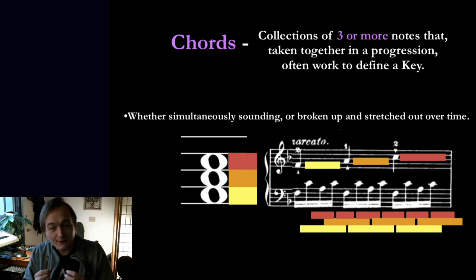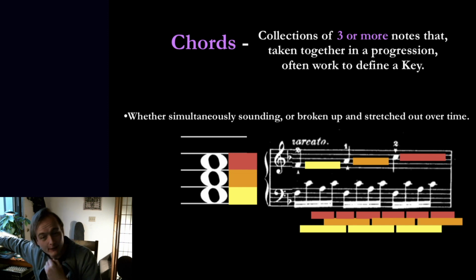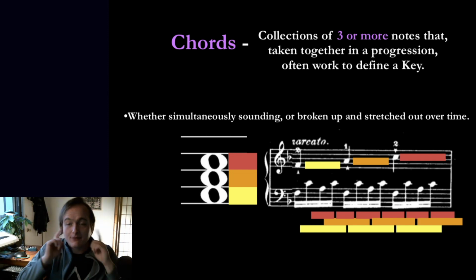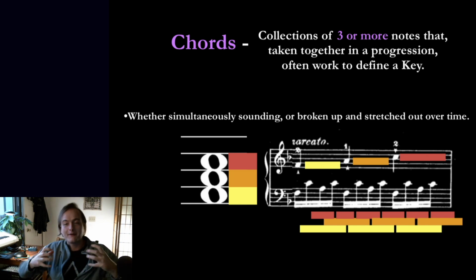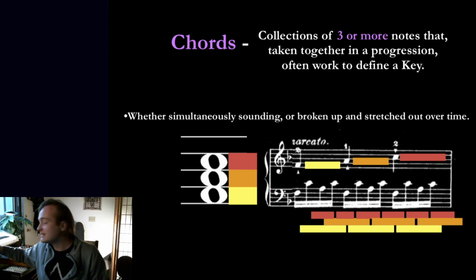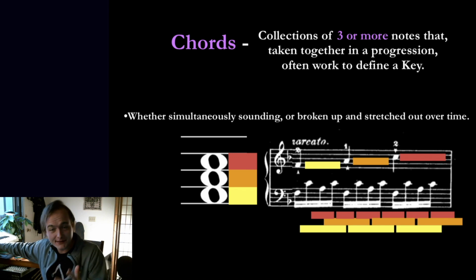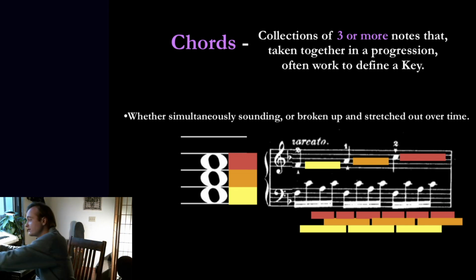Now chords can be sounding simultaneously, as we just saw. All three notes ring at the same time and stretch out together, or they can be distributed out over time and they will still come together in our perception, in our ears. They will come together and form one whole chord. So we can see that to the right here. This is an excerpt from Mozart where the right hand takes this same chord, F, A, C, and spreads it out over the whole measure. And then in the left hand, you can see that the same chord is there too, F, C, A, C, F, C, A, C.